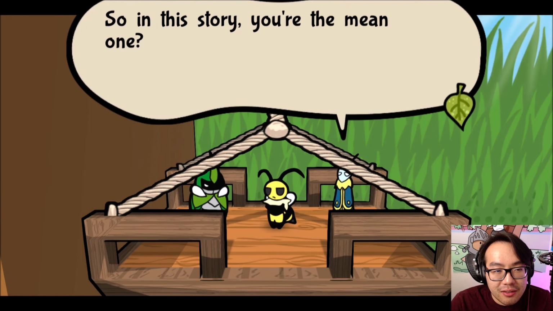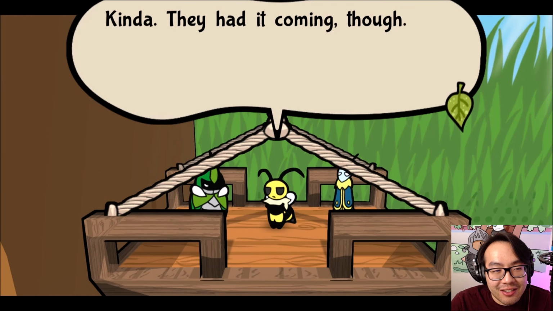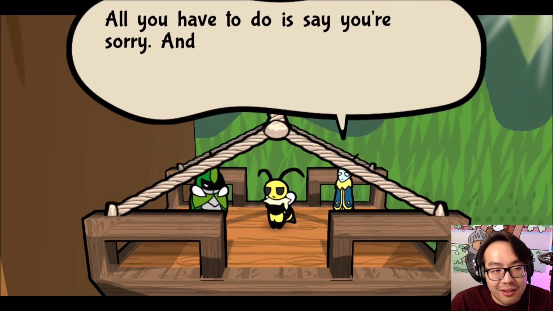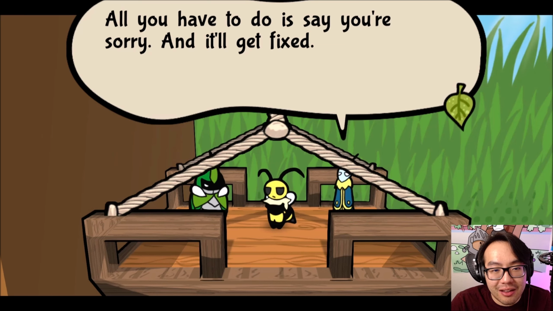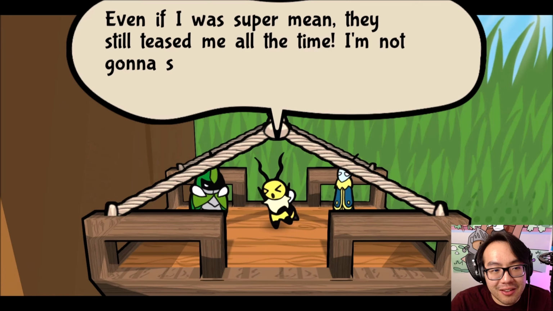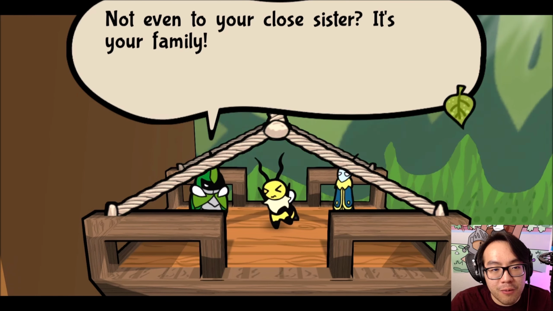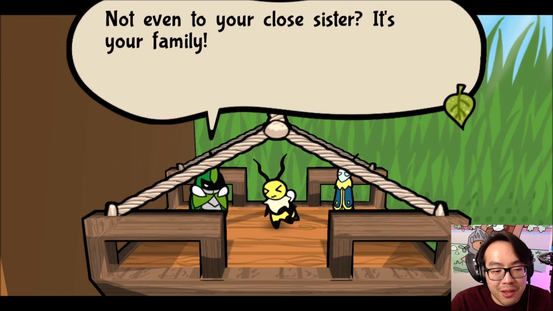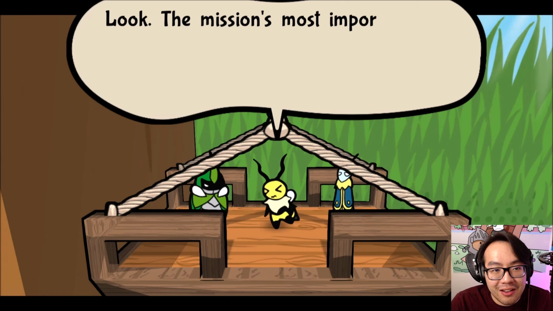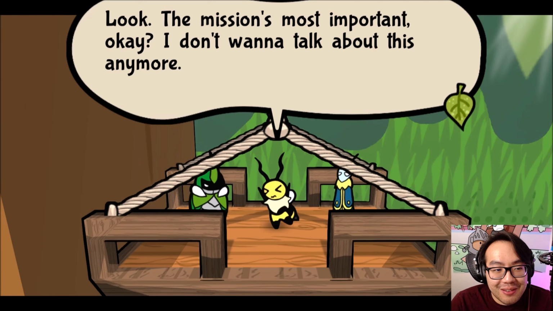Vi. So in this story, you're the mean one then. Kind of. They had it coming though. That's great. All you had to do was say you're sorry and it'll get fixed. No way. Even if I was super mean, they still teased me all the time and I'm not gonna say sorry. Not even to your close sisters. It's your family, Vi. She can say sorry first. I'm not gonna lose after making a big scene. Look, the mission's much more important, okay? I don't want to talk about this anymore.